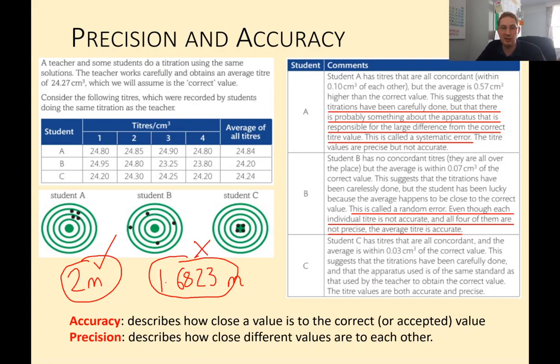So accuracy describes how close a value is to the correct or accepted value, whereas precision describes how close different values are to each other. In this case, it's only giving you a tiny amount of wiggle room between 1.68235 and 1.68225. So all the values that could contribute to that are very small. This is anywhere between 1.5 and 2.5. So there's a huge range in the numbers that could be, but it is right.